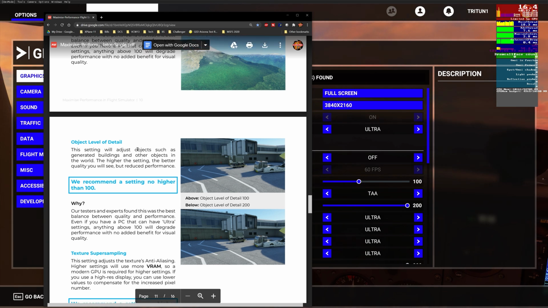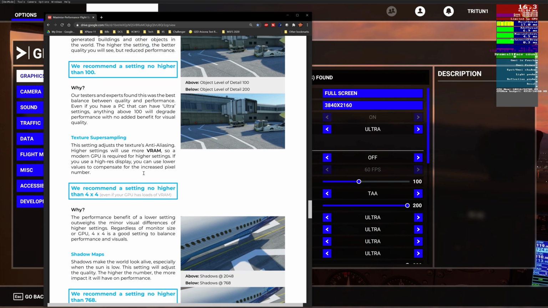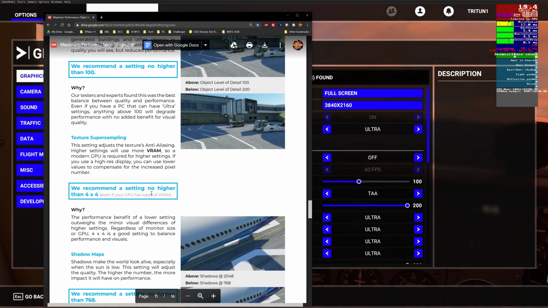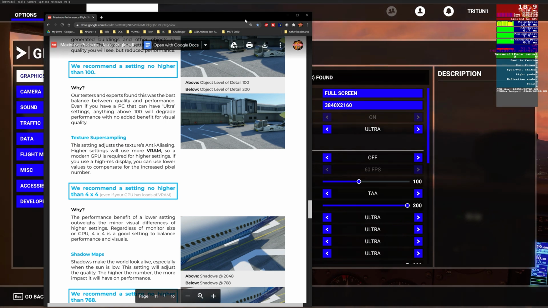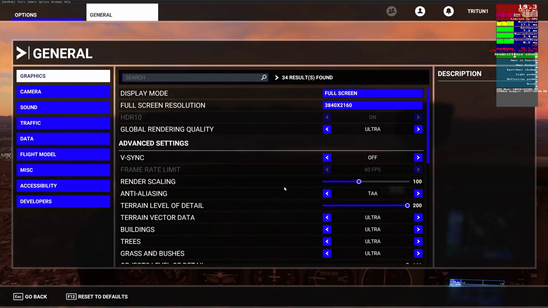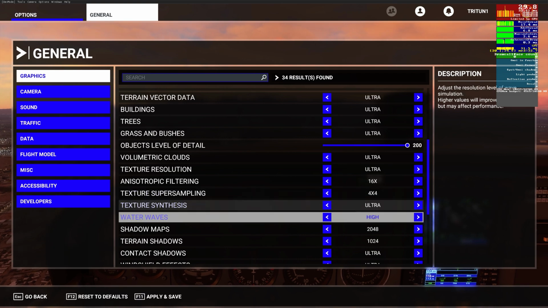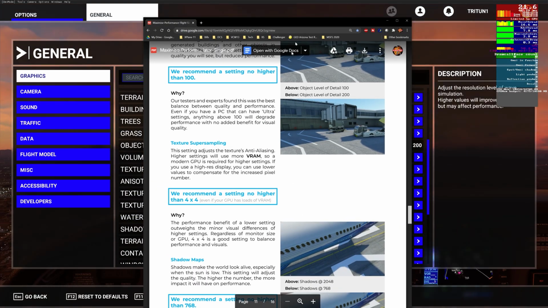So first thing, let's go object level of detail. We're fine there. We know that's at 100. That's the default. Texture supersampling. Okay, so we recommend 4x4, setting no higher, even if your GPU has loads of RAM. All right, so that's the first thing we're going to do, is find our... Oops, there we go. All right, and we want 4x4. Okay, let's keep moving here.